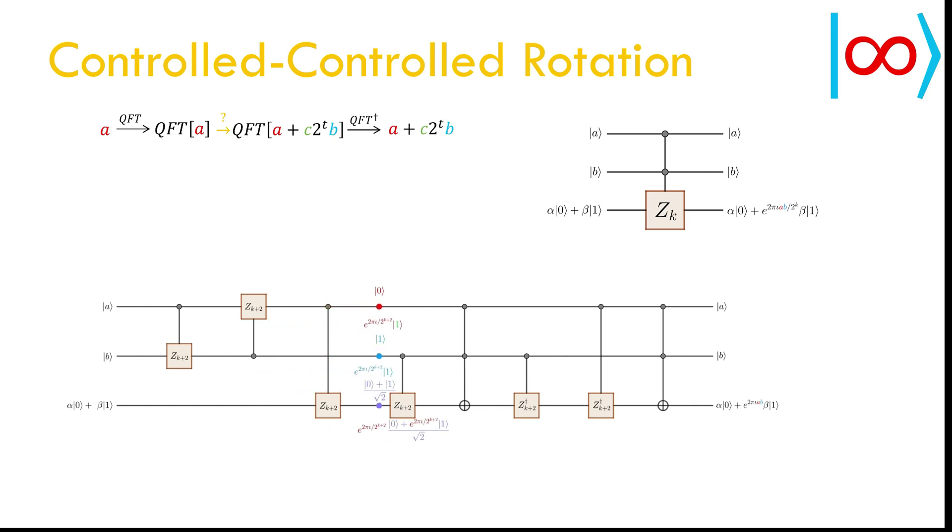The controlled rotation gates introduce a phase factor to each other only when both A and B are 1. The circuit does not show general input as it makes the presentation complicated. Instead, I show two possible inputs of A and fix B to B1.